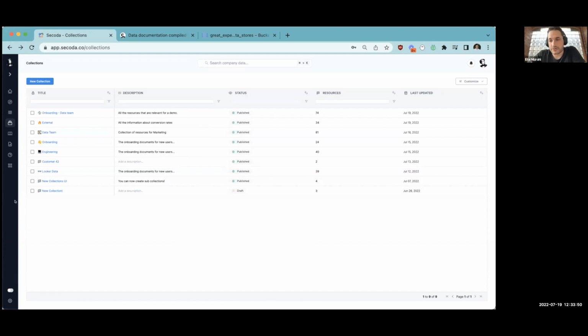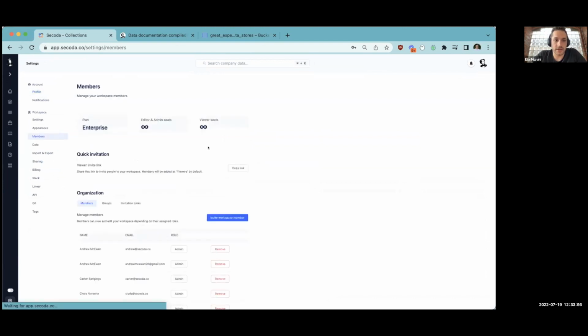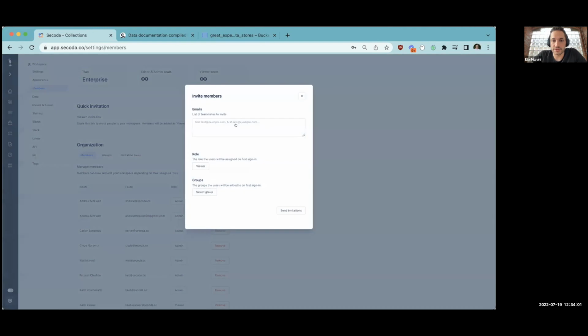Secoda allows you to have pretty flexible role-based permissions. So on our members tab, you can see that you can invite members to the workspace based in 4 different roles: admins, editors, viewers, or guests. You can also create groups for users.